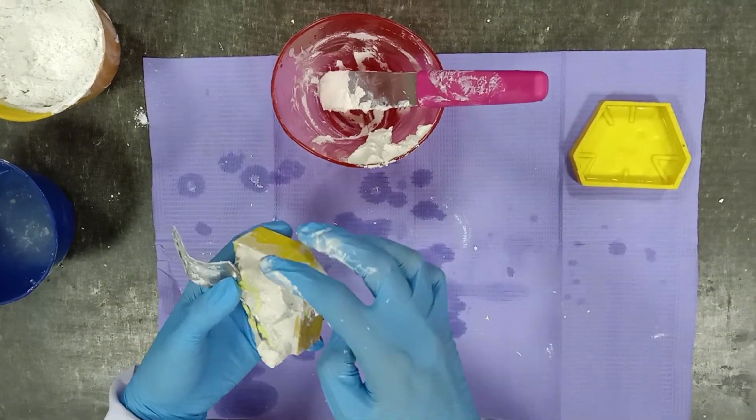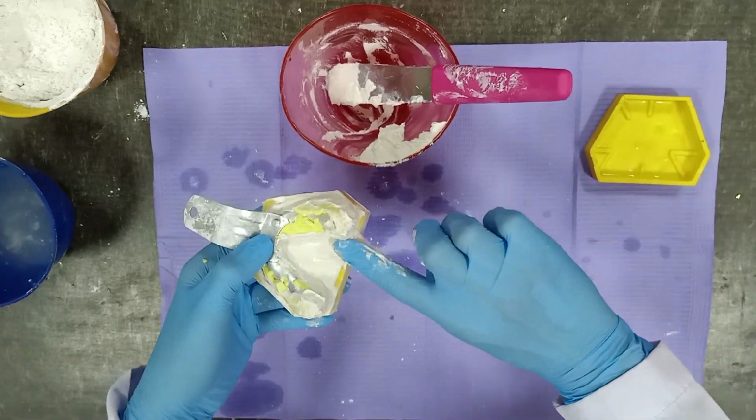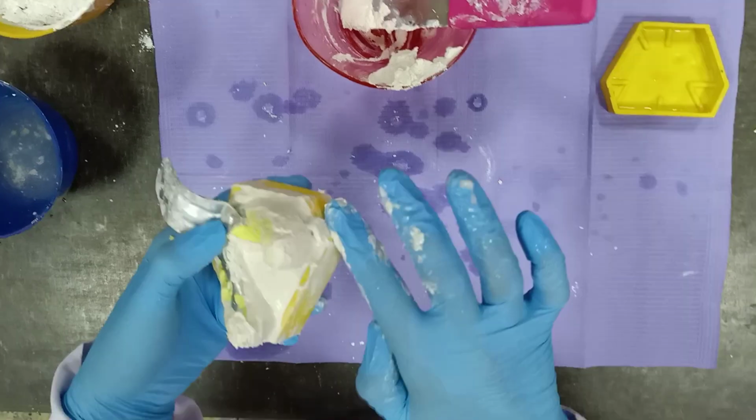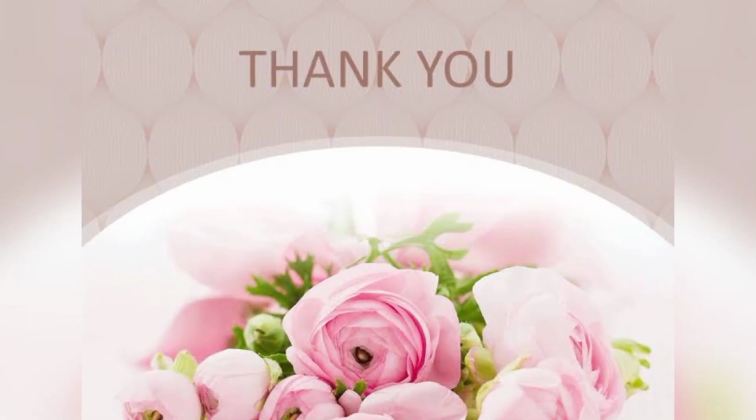And the advantage of the base former is that you don't need trimming after you remove the cast from the base former, and now you have your study cast ready for the next step.